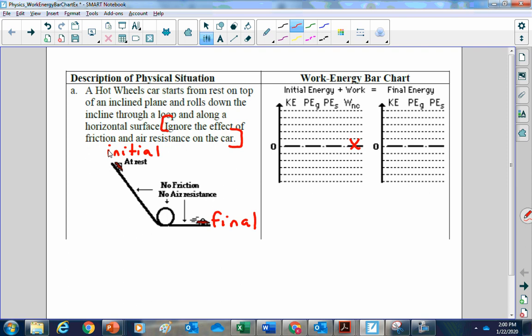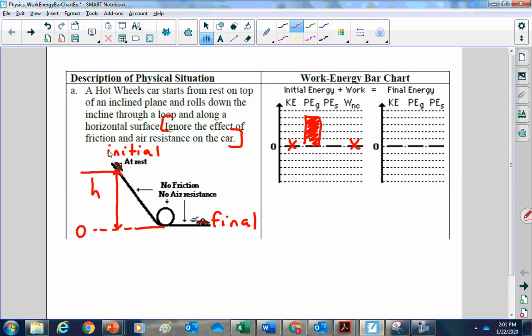And then because it says that the car begins at rest, we can also cross off the kinetic energy column. It does have a high height here that it starts off at. So I'm assuming that that's our reference level here, down here at 0. And so then up here, it does have a lot of gravitational potential. Now, I don't have any numbers, so I get to just choose how high to draw this bar. So let's just say draw it at 4 bars high.